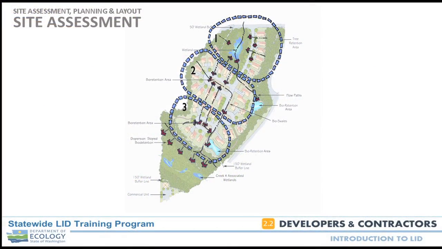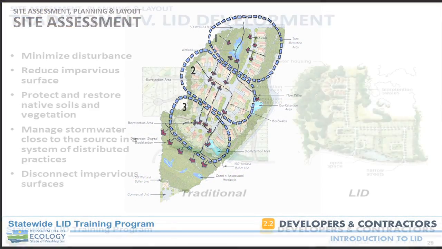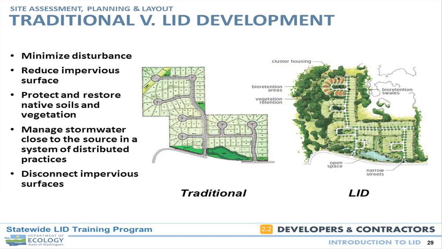The intro to this section on site assessment and planning. I showed this slide before, but it's pretty instructive in being able to talk about how these things look different, how they're structured differently, and how all of the site planning strategies and the stormwater BMPs work in tandem to provide the whole picture of low-impact development.